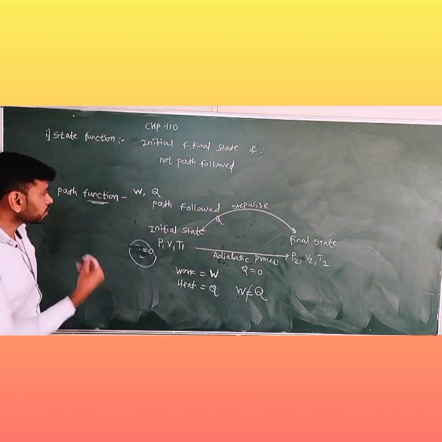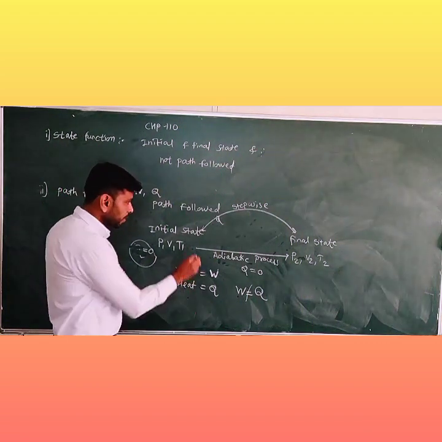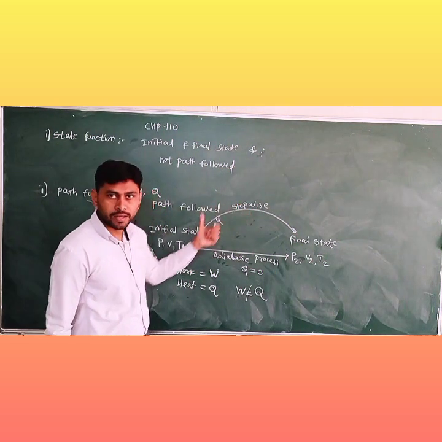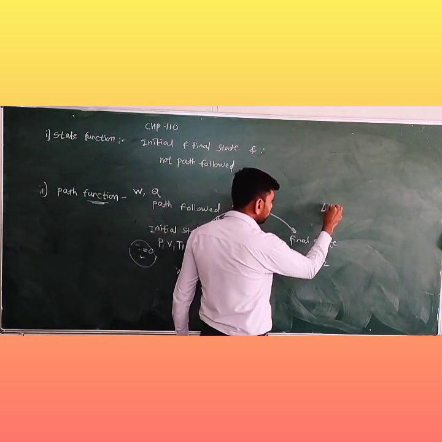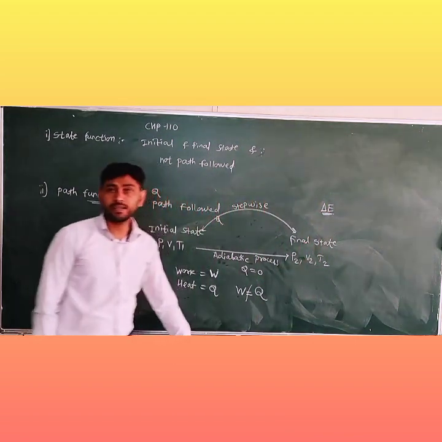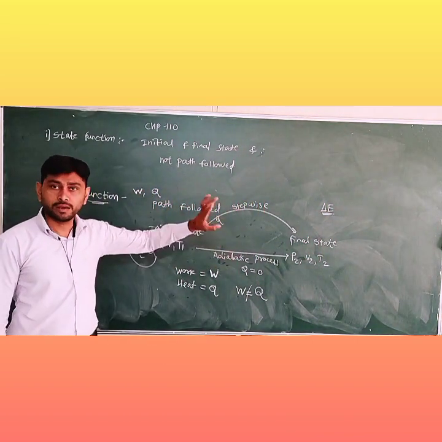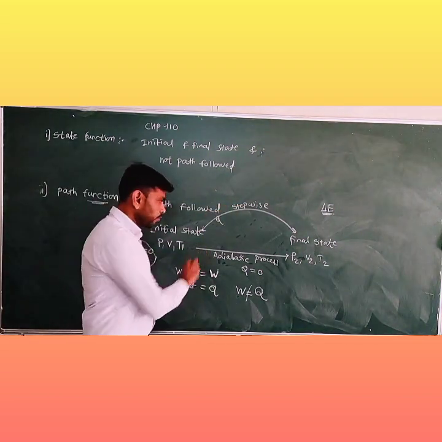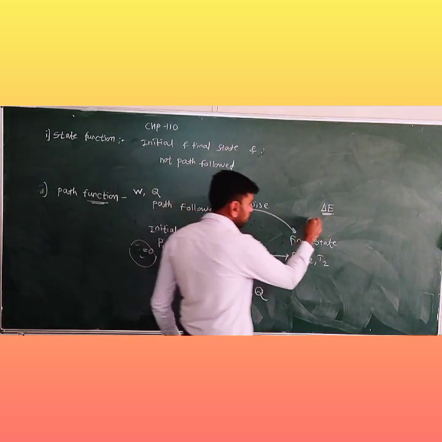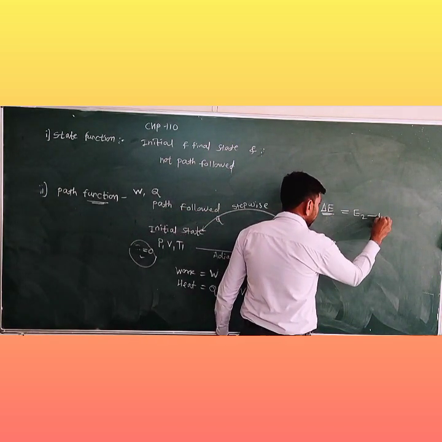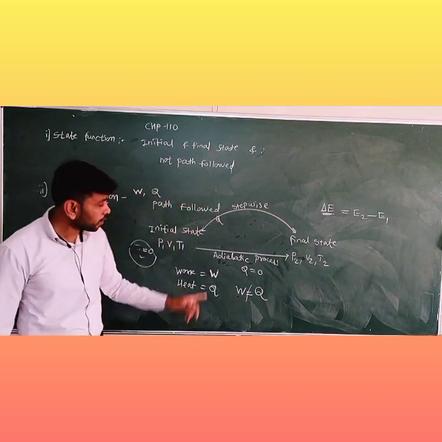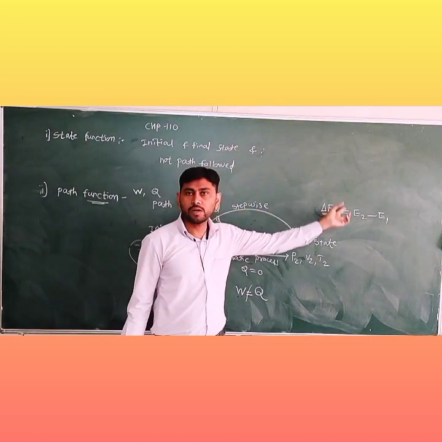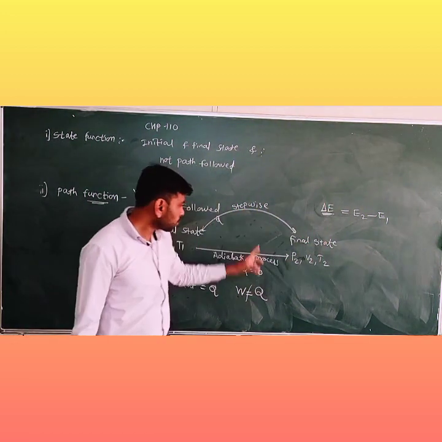See another quantity, that's the internal energy of the system. Internal energy in both cases, if you follow this path or this path, remains the same, and it is represented by delta E. So the internal energy of this system remains the same, and that is delta E. When will it be the same? It will be the same only when it is dependent on the initial and final state only, and not the path followed. If it changes according to the path, then there will be no constant value obtained for delta E. Delta E is constant for this process.